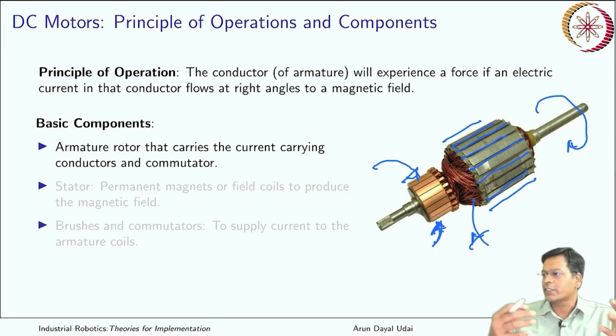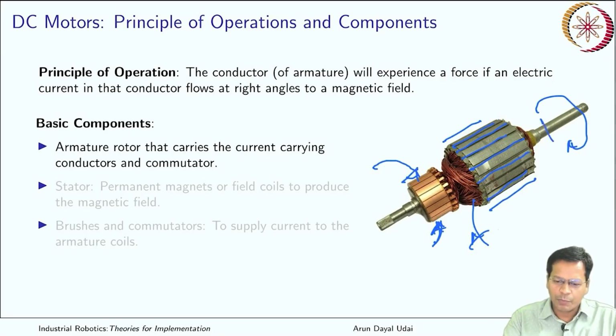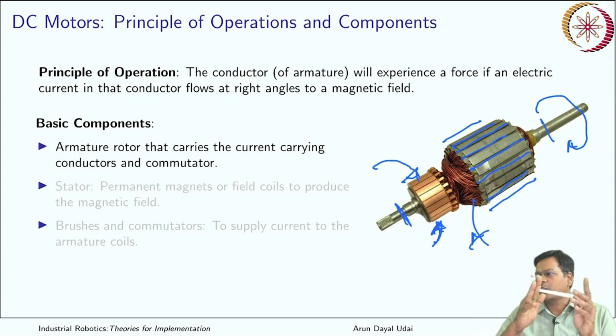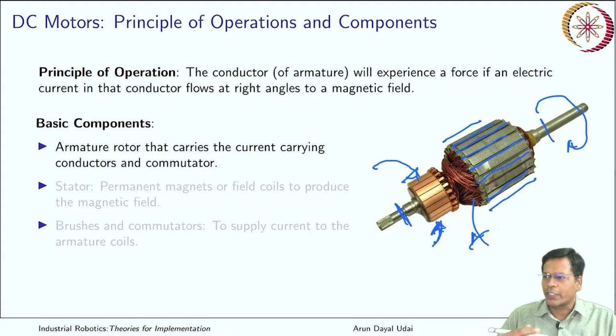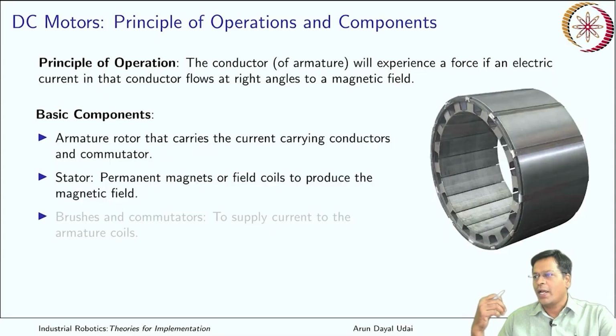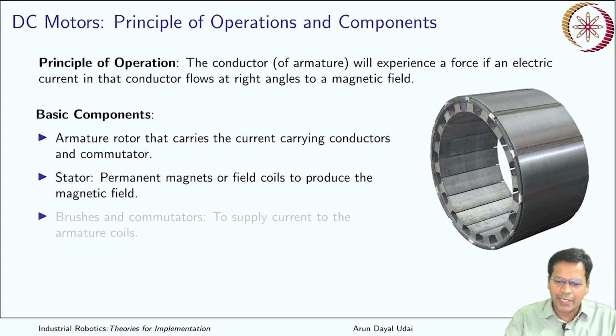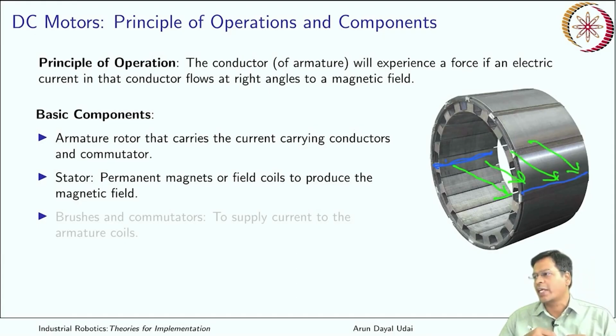Okay, so that is what is an armature, and this is mounted on top of bearing supports so that it rotates about its axis. It is supported by two bearings at its end and it can rotate. So that is what is known as an armature. That is the moving part of a motor. And then it has a stator. Stator has some permanent magnets, or maybe these magnets are electromagnets which are there to produce the magnetic field. So you have a magnet here, you have a magnet here. Two opposite magnets will finally create a magnetic field like this. Okay, so you will see a magnetic field that goes like this.